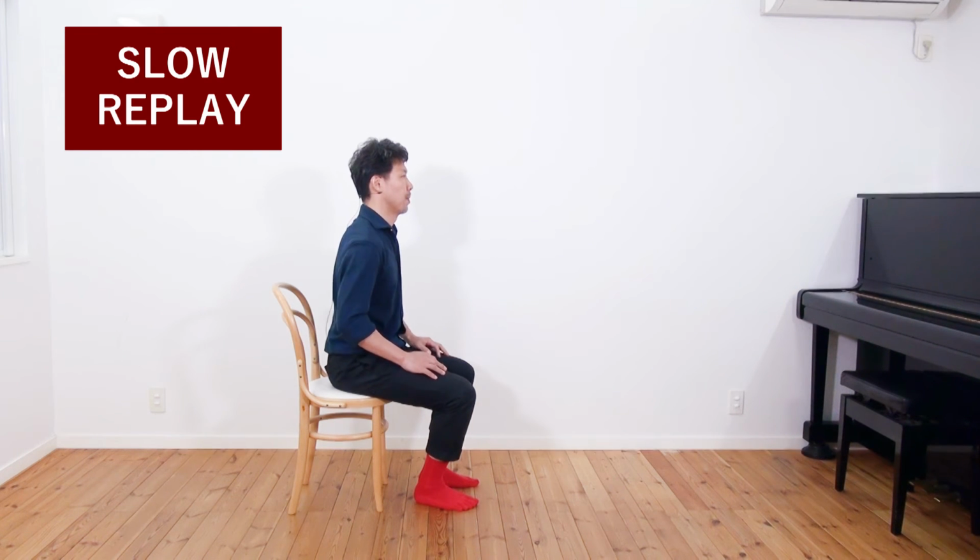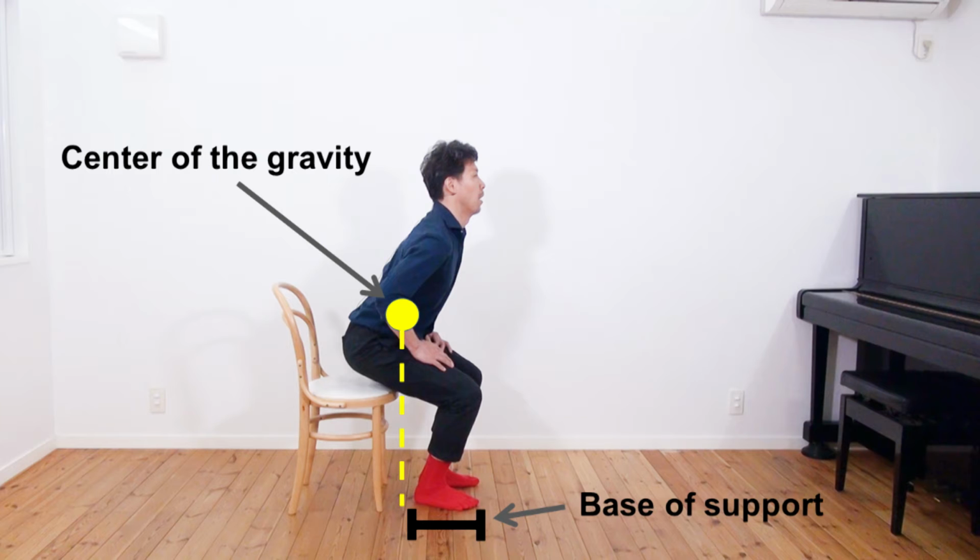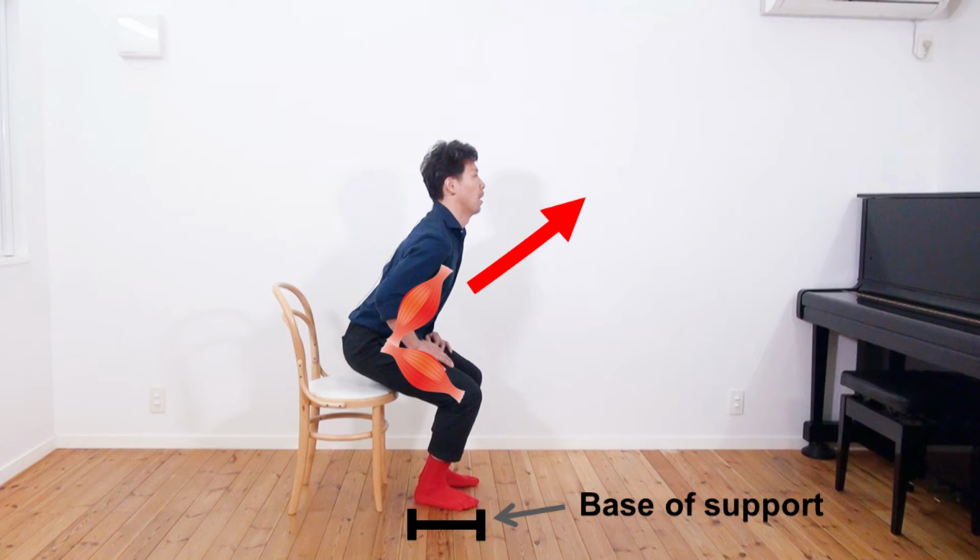What this person is doing is bringing the hip up for standing while the center of gravity of the body is not above the base of support enough. The base of support in the sitting condition consists of the area from the feet to the hip. But in the standing condition, the base of support is just the feet. Once you bring the hip up, your base of support is only the feet. However, many people try to stand up when the center of gravity of the body is not enough on the base of support. This means you're falling backward. Well, you don't. It's because you're using front muscle contraction to keep it.